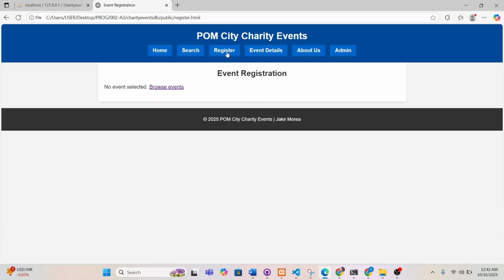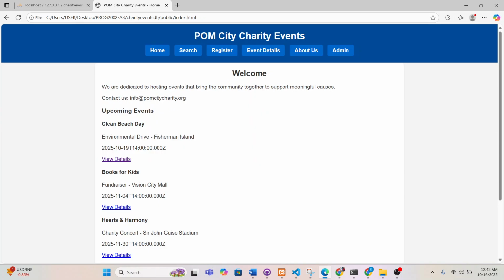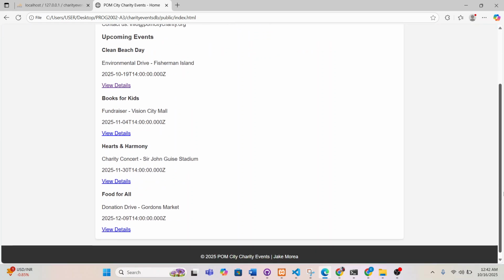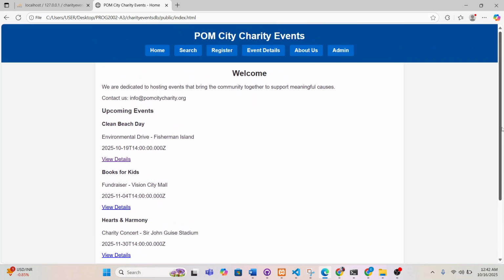For the register, when you try to register for an event, you can click browse events, which takes you to the events that you want to book or register for.